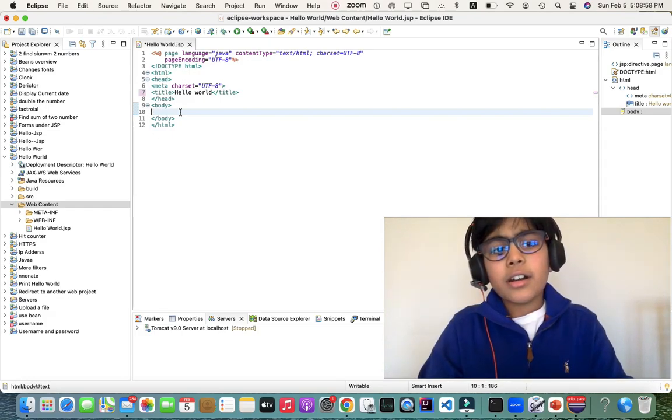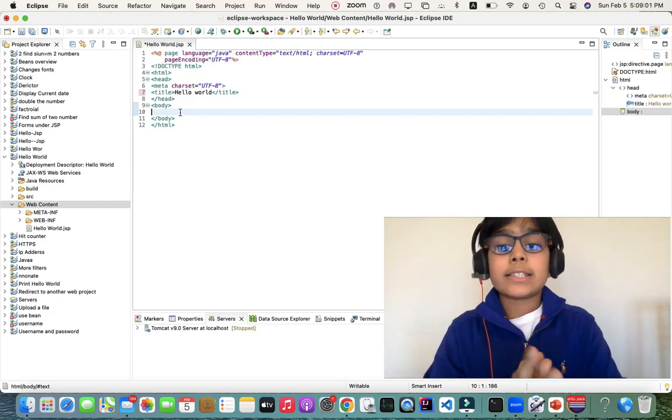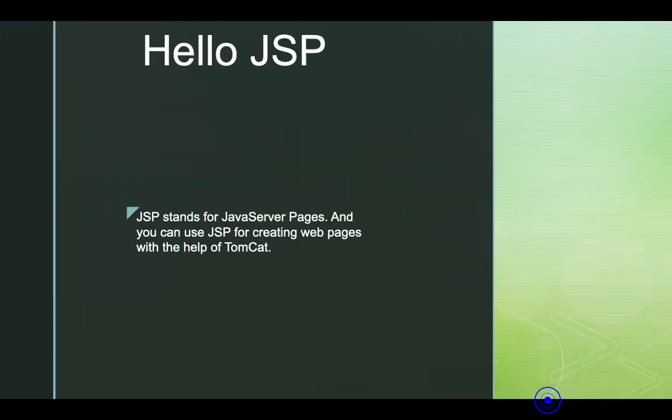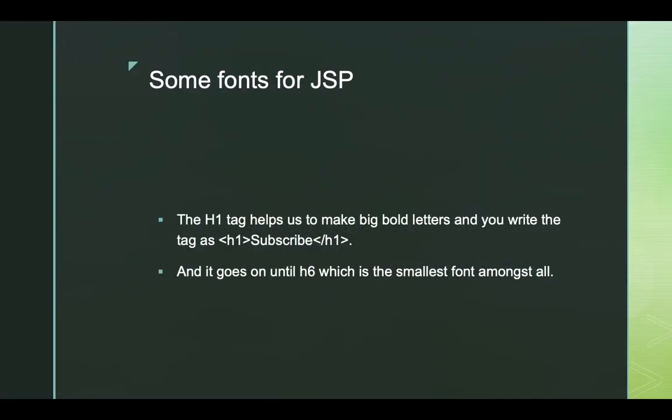Now let's use some fonts. I have some really cool things related to fonts in the PPTs, fonts for JSP. For example, the H1 tag.